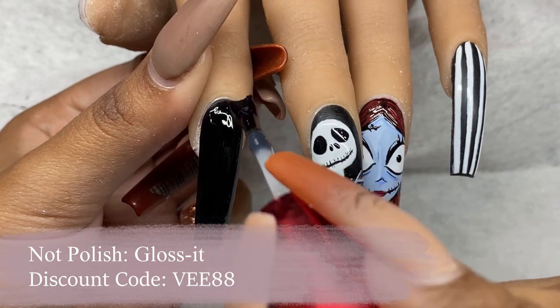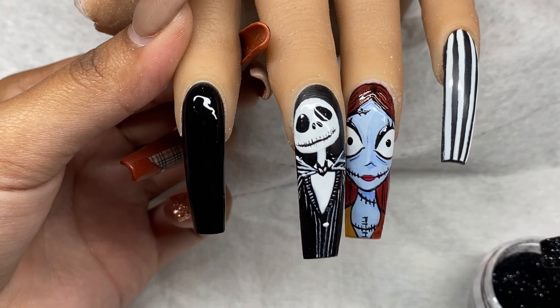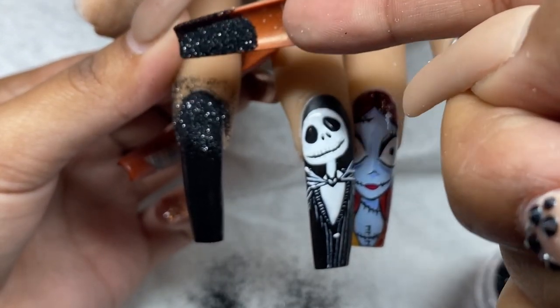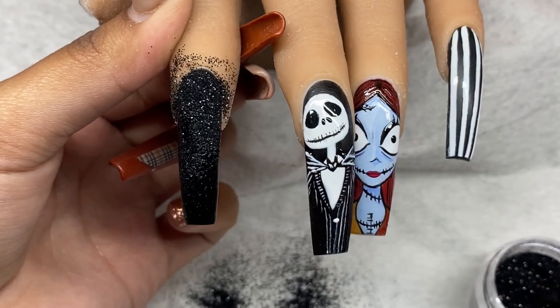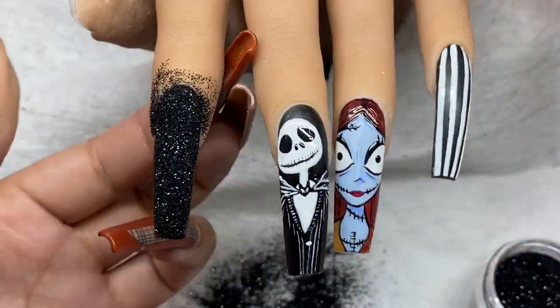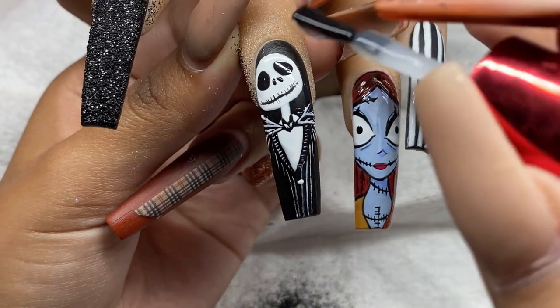And while that top coat is still wet, I went ahead and poured raw glitter over top and then cured it in the light. So for anyone interested in what I would suggest to do on the thumb, if I was specifically doing it just how I did these other four nails, I would do more stripes. You can absolutely do different designs as well, but to keep it all cohesive, I would definitely do more stripes.